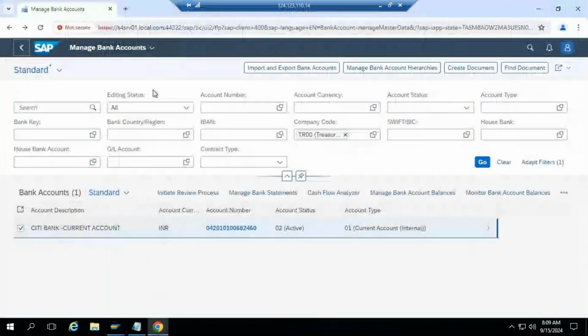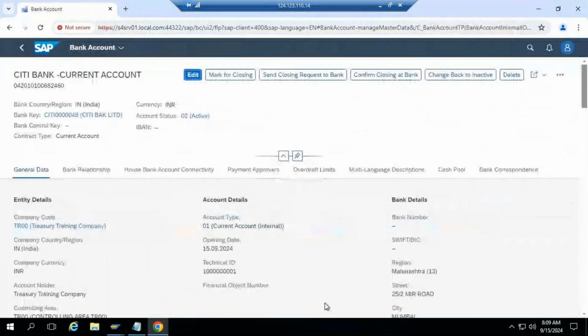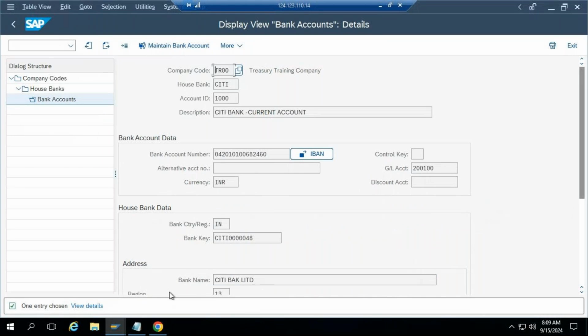Now another thing you might have seen here, or let's say if I go to the bank account in ECC, let's say you don't want to use a particular bank account. Businesses ask you that we are not going to use this Citibank anymore. We wanted to close a bank account.